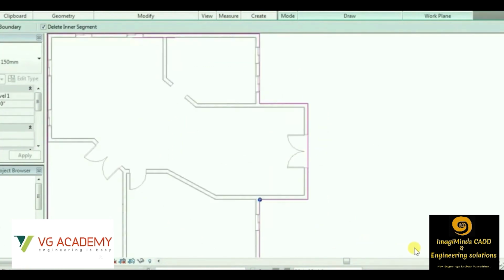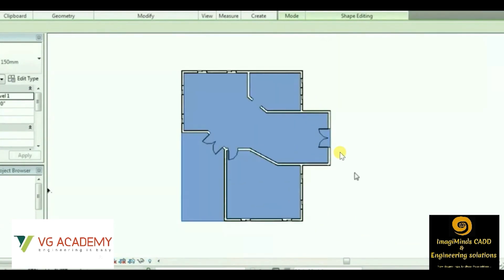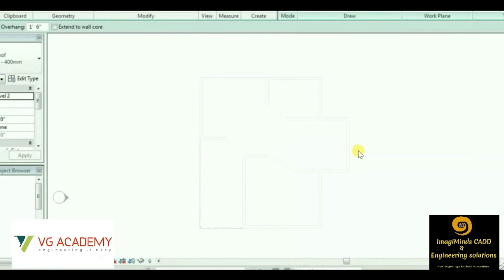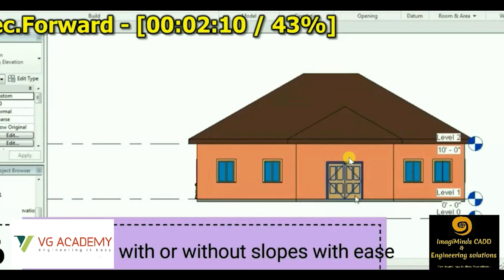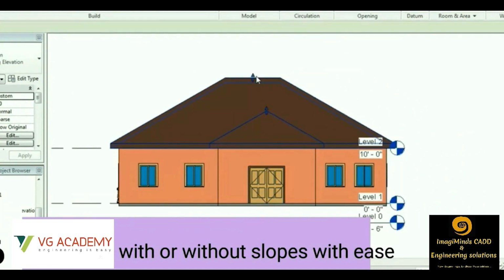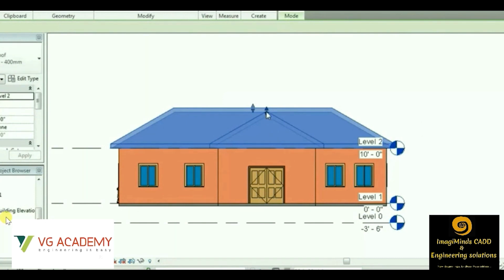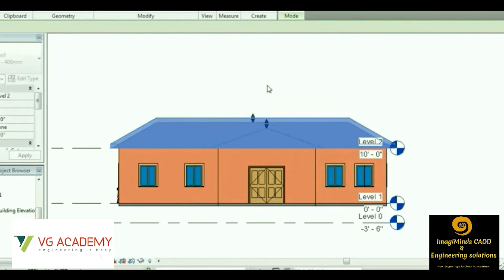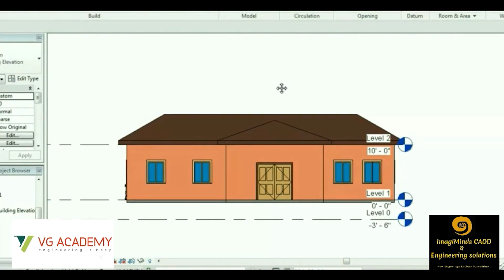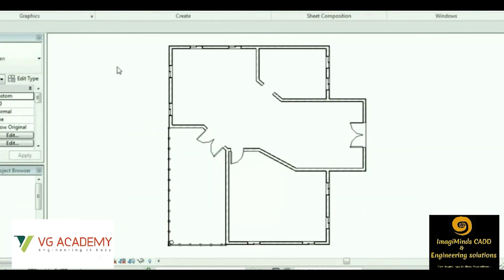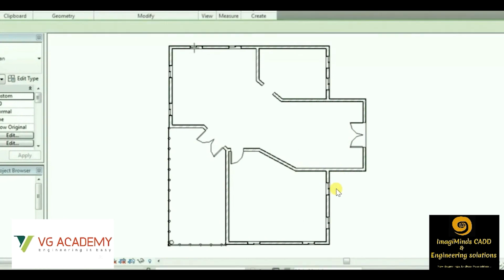So after the doors and windows are placed, we'll be going with the floor option. So this is the plinth we have created. Then we are creating the roof option. So this is the elevation part. You can see this is one-sided elevation. You can check all other sides. See guys, we have east, north, south, west, 4 different elevations. So we have a project browser option in Revit Architecture. From there we'll be able to change the elevation views.